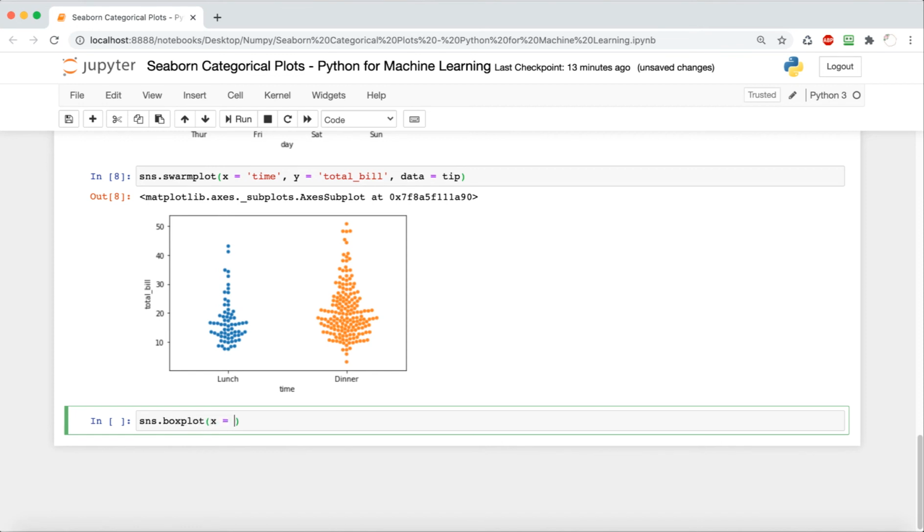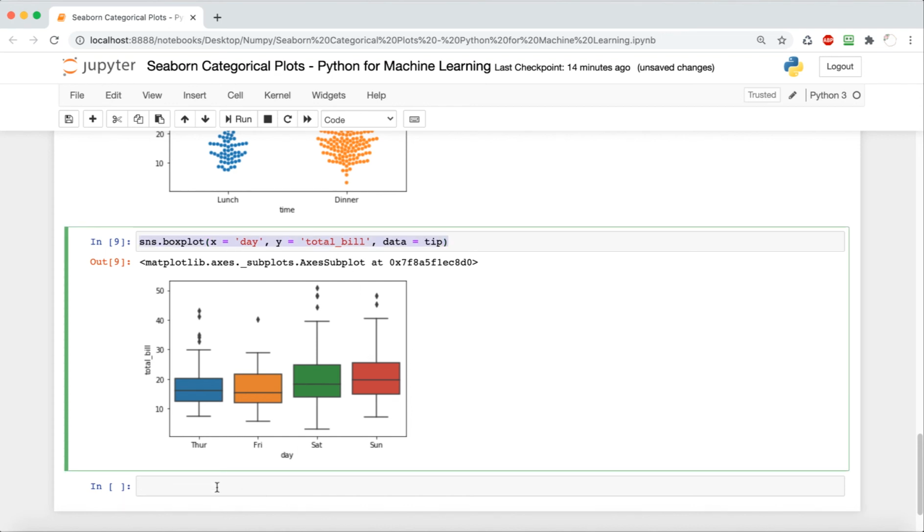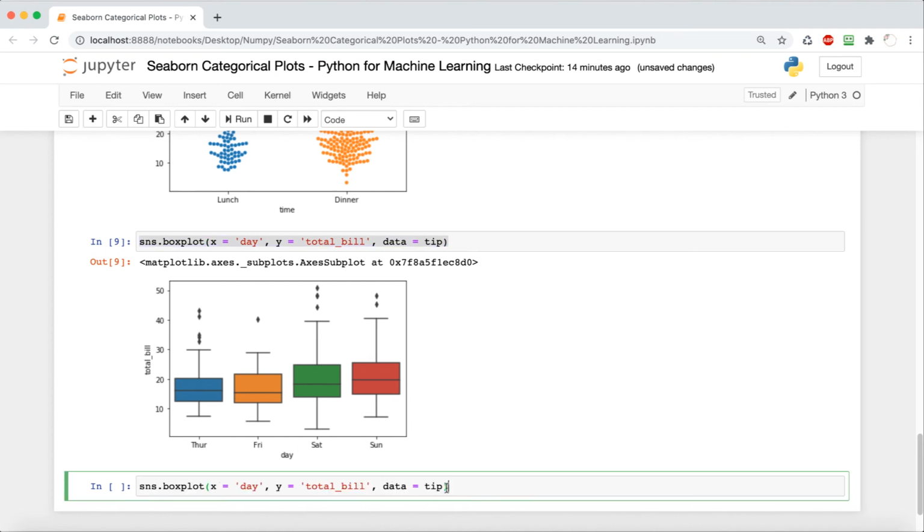As I said a little bit ago, we're going to look at the box plot, which gives a distribution of quantitative data, such as median, IQR, outliers, etc. We can look at this to see that all of the days have outliers, but the ones on Saturday and Sunday are generally more. The general median is higher, and the min is actually lower for Saturday, but the max is higher for Saturday and Sunday. These are all things that we've been seeing through the other plots as well, but this box and whisker is a clear way to see it.